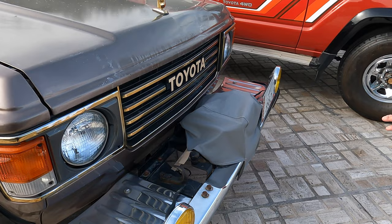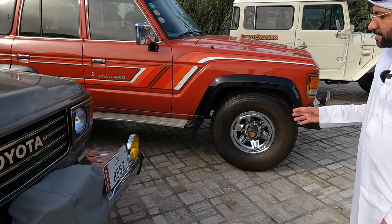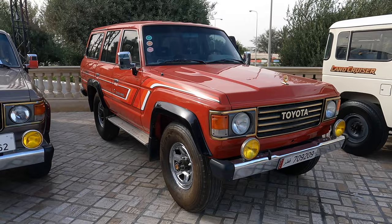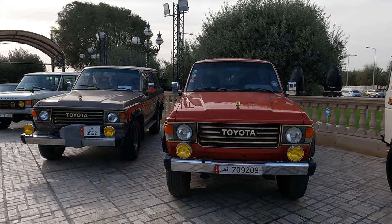This one has the winch — it comes as it is. I think it's the original winch of the car also. This is the car of Saud — we featured it on the YouTube channel before. He spoke about the car in detail and it just looks immaculate. Go on his YouTube channel, even though it's in Arabic, because he did another restoration for another car. This guy is in love with Toyotas.